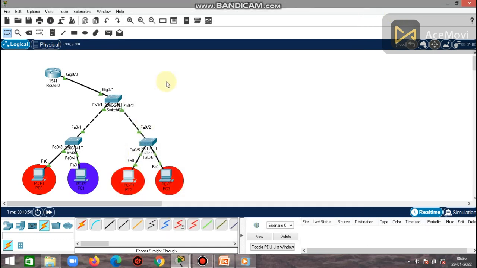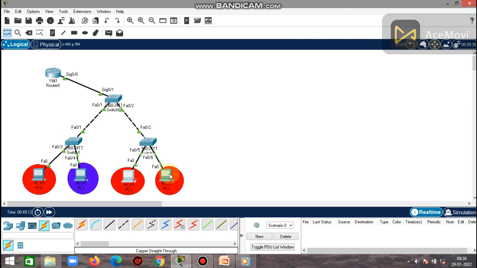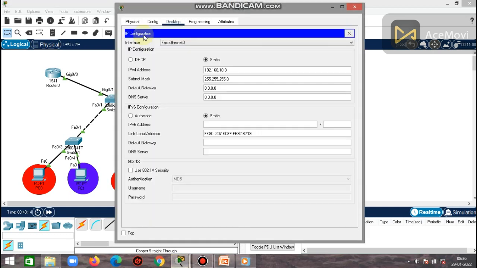The other two PCs belong to VLAN 10, so their gateways would be 192.168.10.100, and the same would repeat in the final PC, 192.168.10.100.